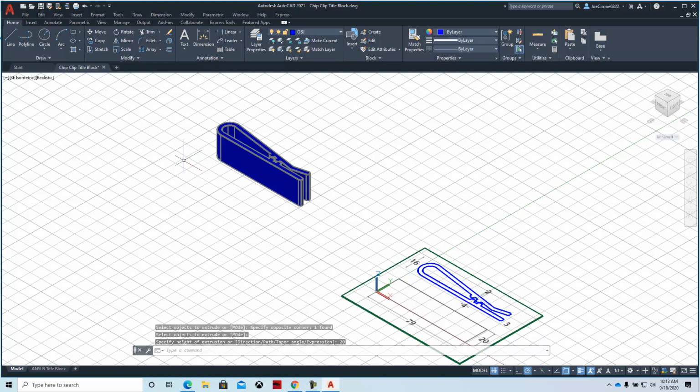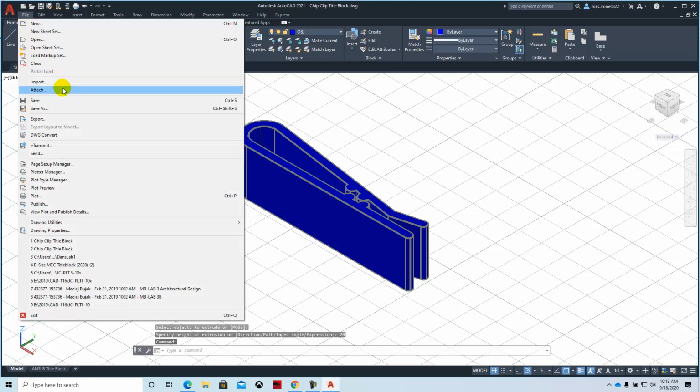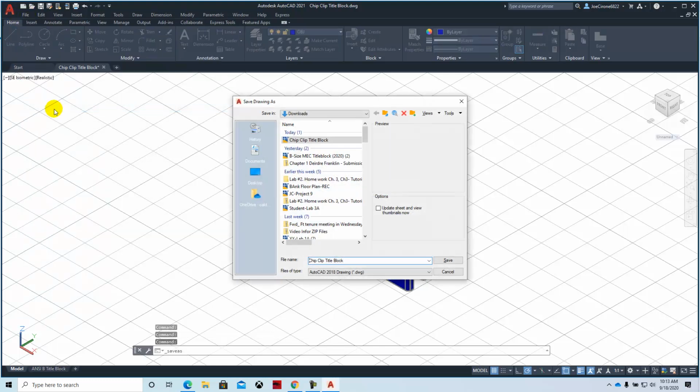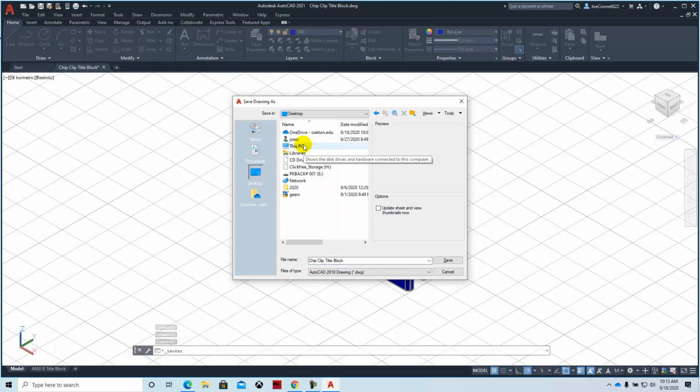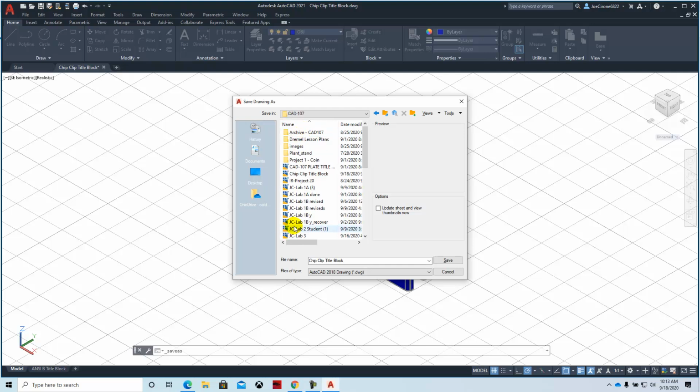And then we can save it. Save it with your initials. And so this will be JC-Lab 4.